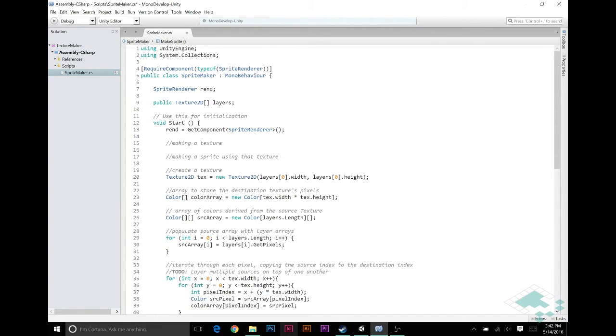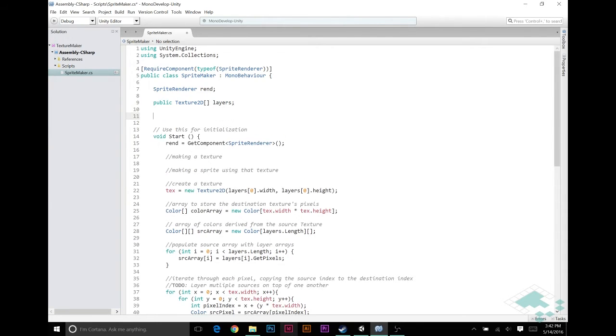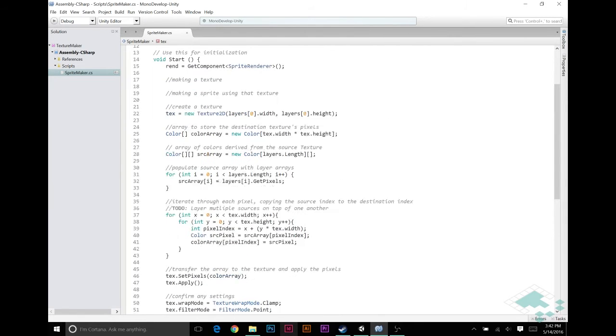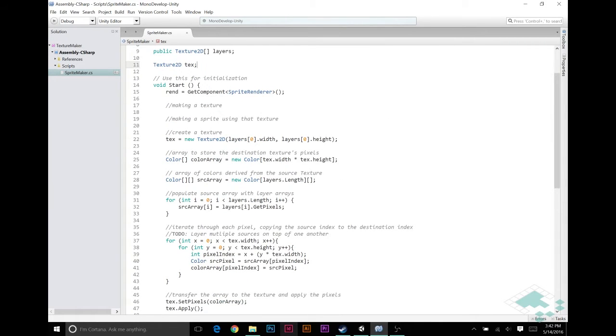So what we're going to do is delete text there, and up here we're going to say texture 2D text. So now this is a global private variable, but a global variable, so anything within this class can find it, meaning that our make sprite can get that. And then down here, instead of redefining it, we're just going to put in that we're going to have a new texture 2D there.